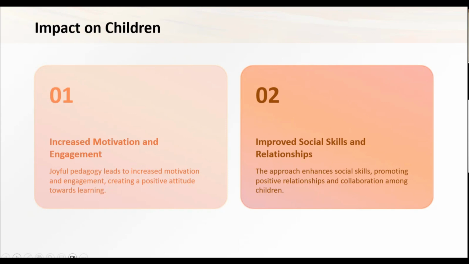Even sometimes the child may not know that the child is learning, but next time when you ask, the child will be ready to respond. Improved social skills and relationships. When you do a group activity of 4 or 5 sitting together, leaf print, whatever you do, they enjoy. When a teacher guides them rightly with a joyful atmosphere, they will be happy to keep the classroom situation healthy. The approach enhances social skills, promoting positive relationships and collaboration among children. Yeah, next slide.